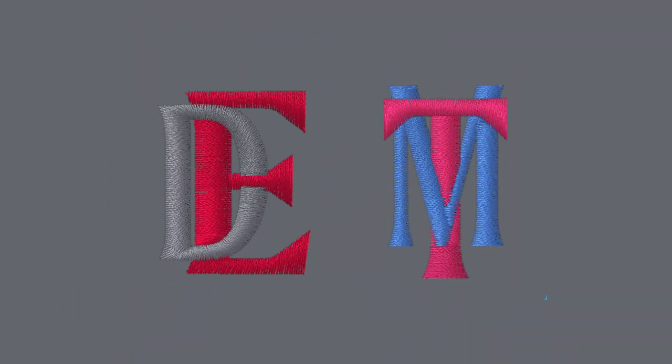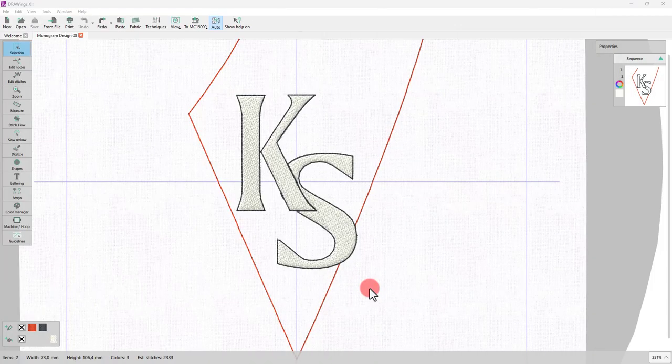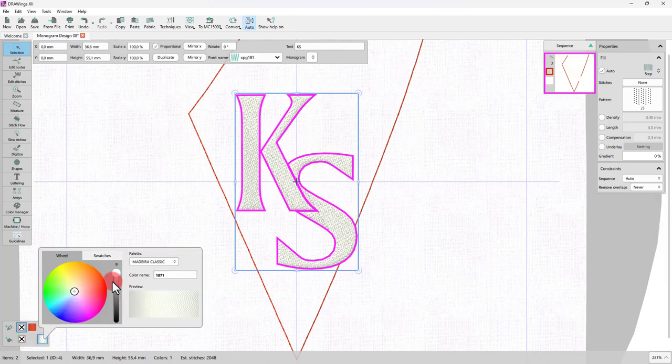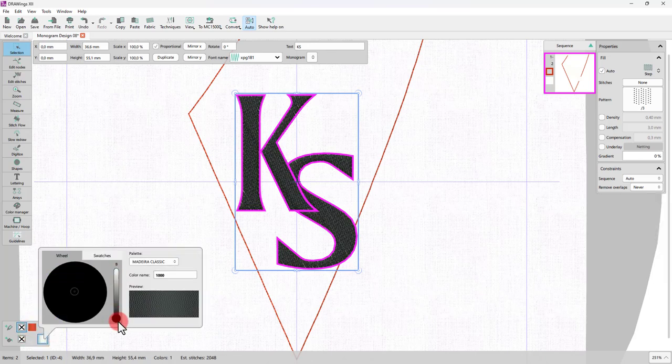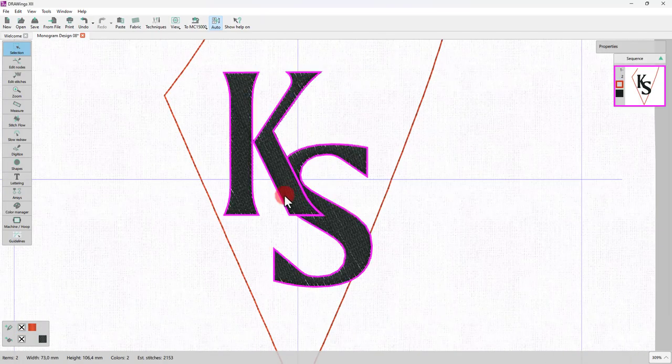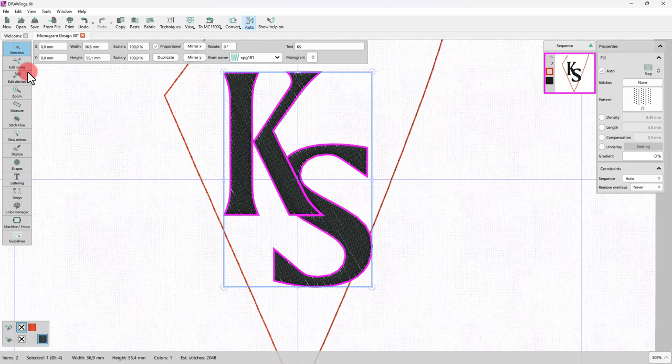You can work on your own version to personalize it as you wish. Now, let's see how you can edit the monogram after having created it. Remove the outline as we don't need it. Select a color for the monogram. The monogram looks nice. We can even enhance it using the node editor.